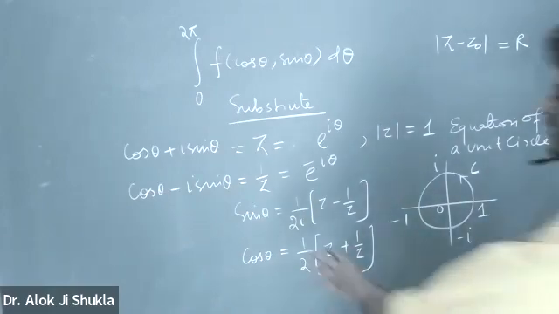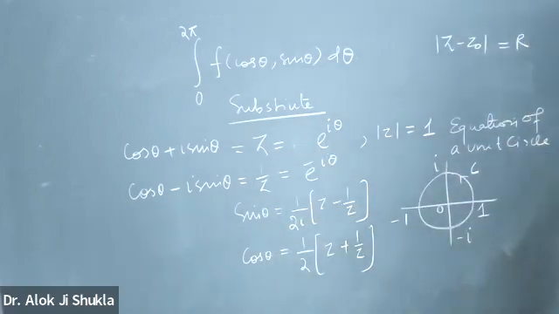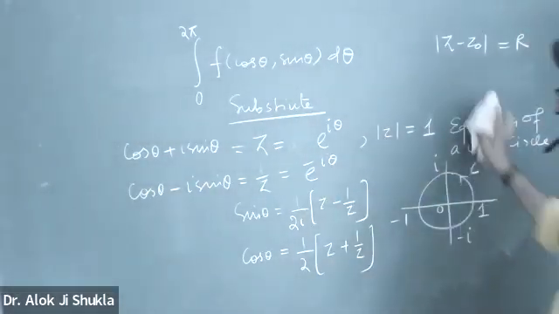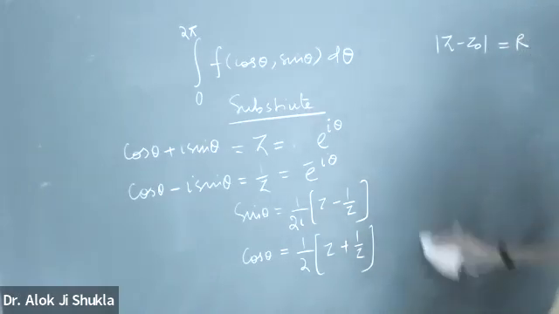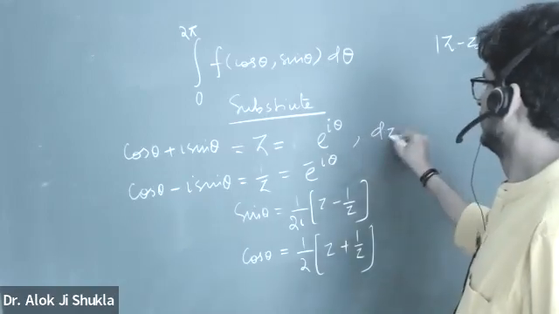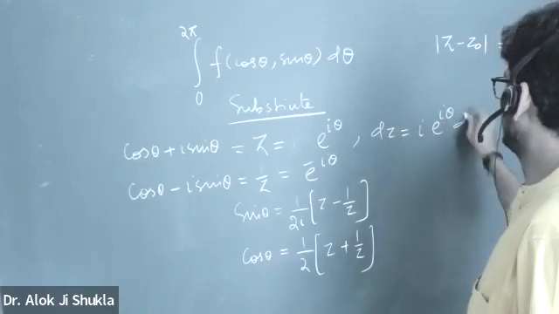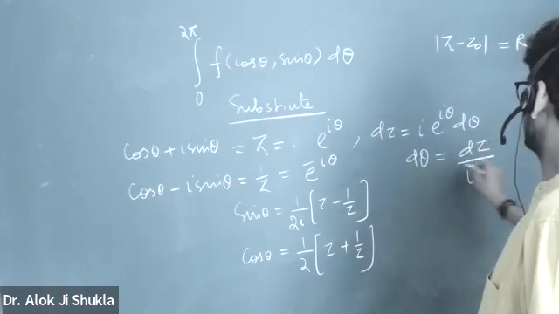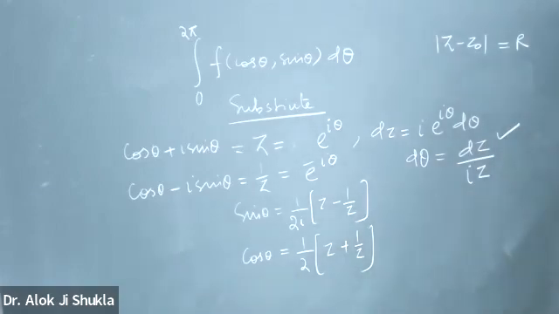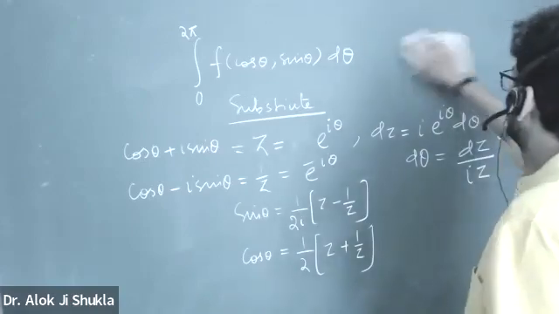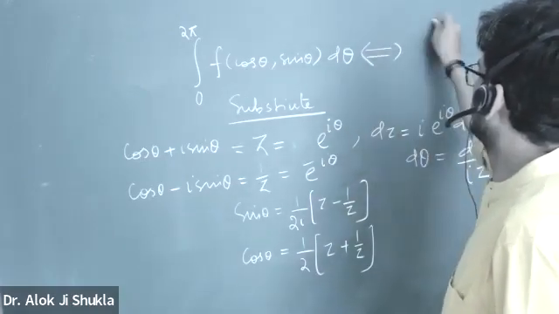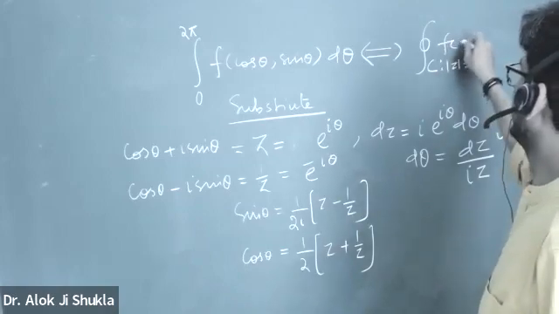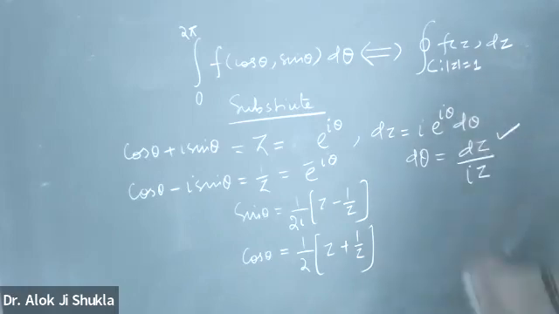So these are the definitions only for this particular situation when you have substituted z is equal to e to the power i theta. Also, because you have d theta here, that should also be replaced. So how will that be done? dz will be iota e to the power i theta d theta. So that means d theta will be dz by iota z. This will be substituted for d theta. After this substitution, our integration will be converted to a closed integration over C, where C is the circle mod of z is equal to 1, and here f(z) dz. This we will get, and this we know how to solve.